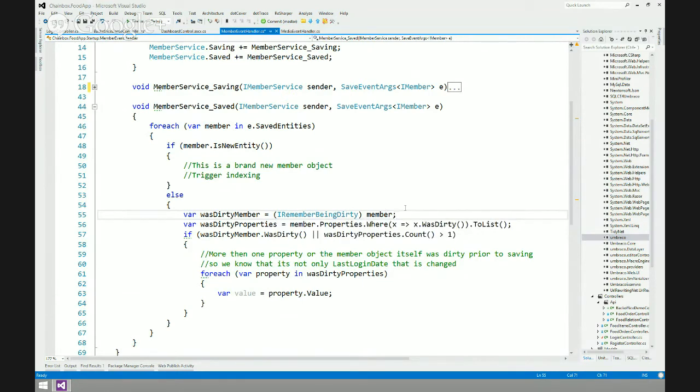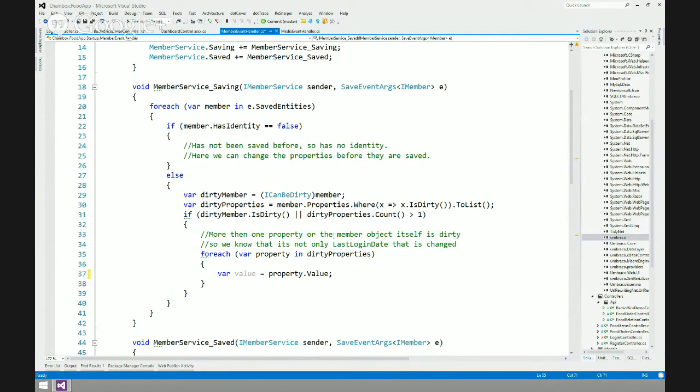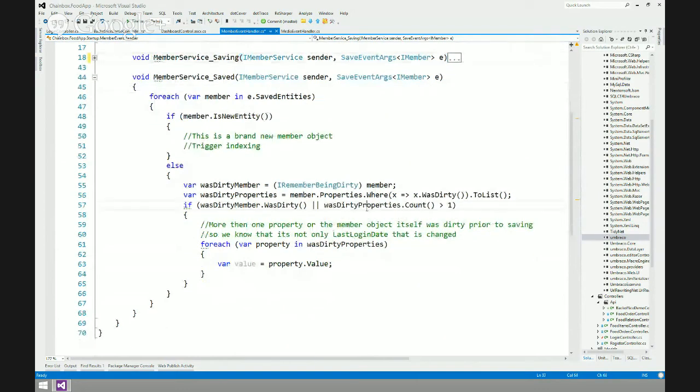So it's basically saying that it was dirty the previous time, before it was saved. Exactly. The properties in this collection before saving will be the same properties in this collection after it's been saved. It can't tell you what the property was before, but it can tell you that it's been changed.